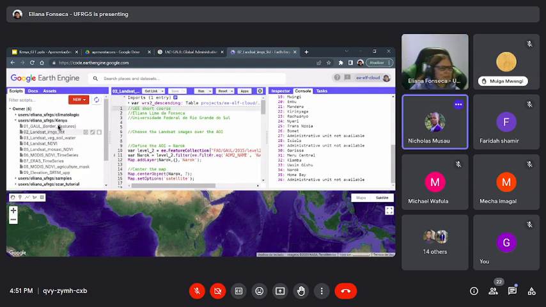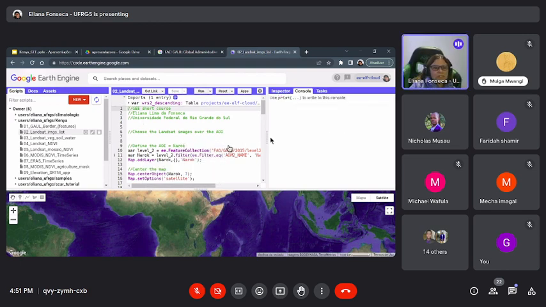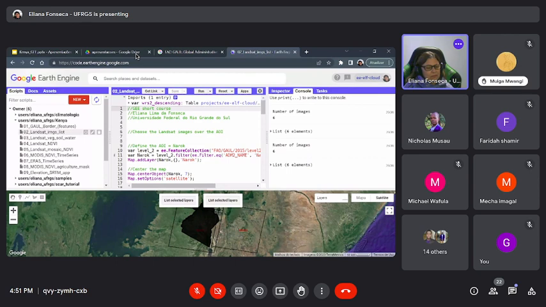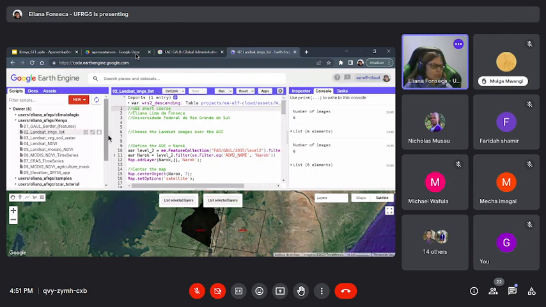now the second script I will run first, and then I talk. So here I will show you how can I choose Landsat image.